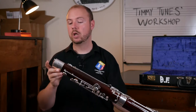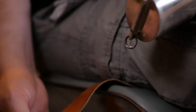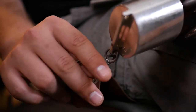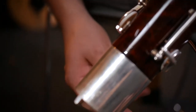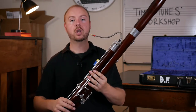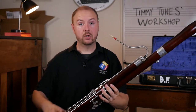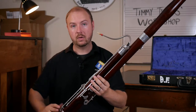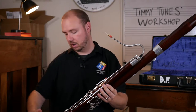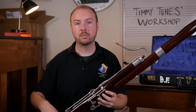The bottom of the boot joint has two holes where that strap can hook into. Sometimes there's an extra attachment you can get that covers the bottom of the boot, but on this bassoon we already have the holes there, so I'm just going to hook myself up. Once it's hooked up, we just set the bassoon across your lap with the bell facing up to the left-hand side. You want to make sure that as you're leaning the bassoon down against your right leg, none of the keys are being pressed in and nothing is being covered, so when you go to play the instrument, you can get the best sound possible.